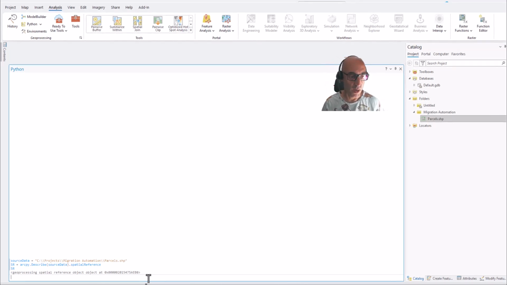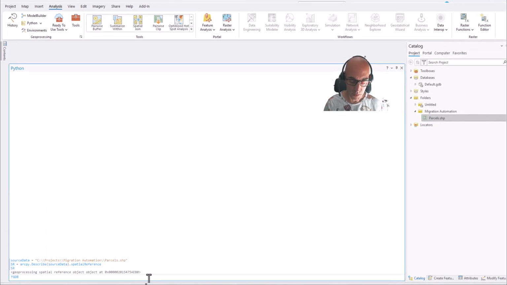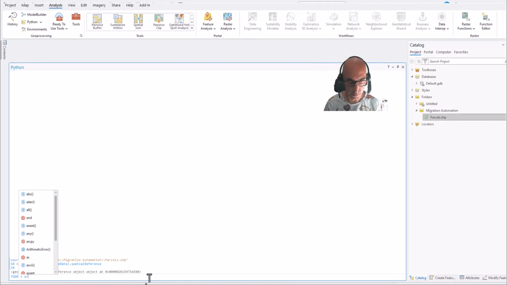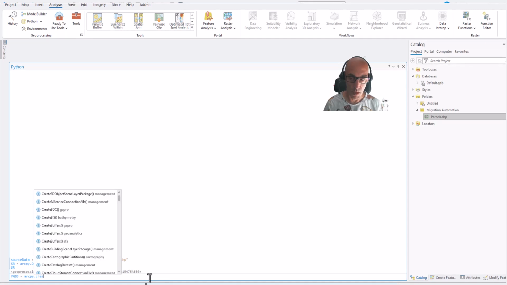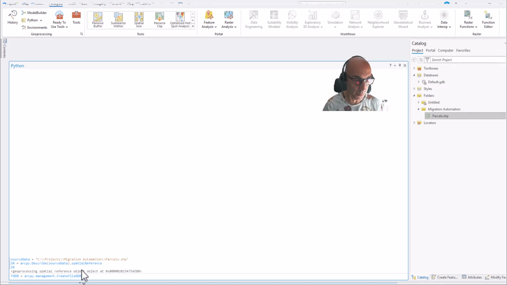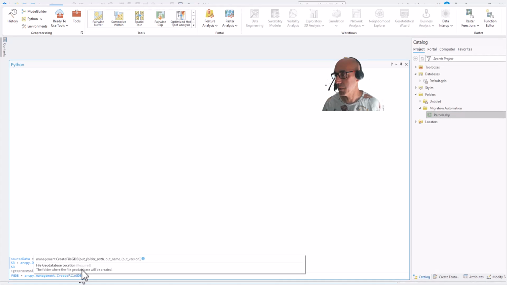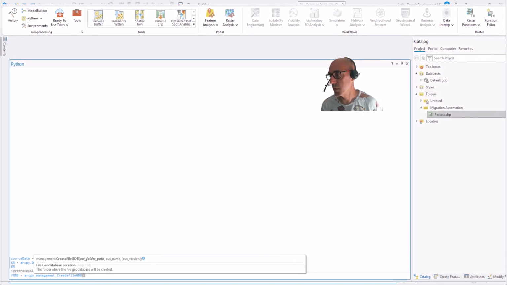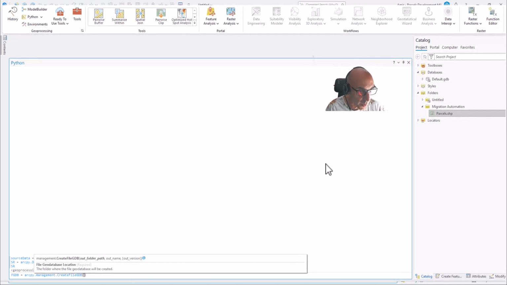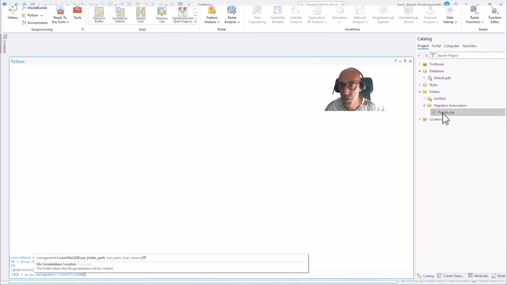Great. And let's create a new file geodatabase. I'm just going to call it FGDB equals, and we're going to say arcpy.CreateFileGDB. I think we need to give it a name and a path. So I'm going to specify the folder path. Where is this thing?